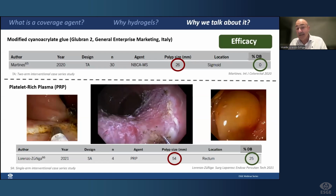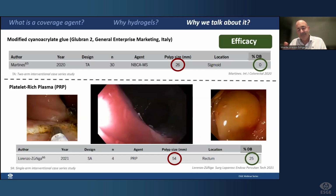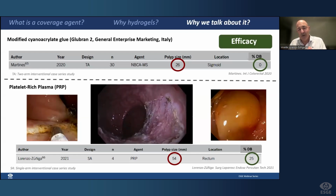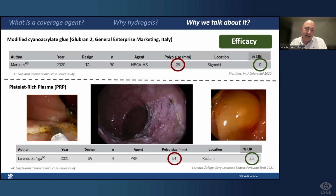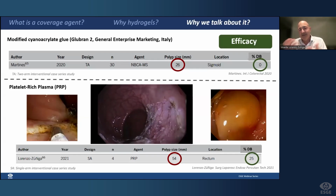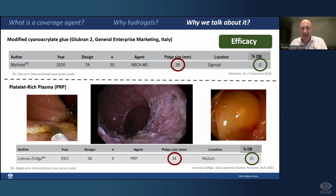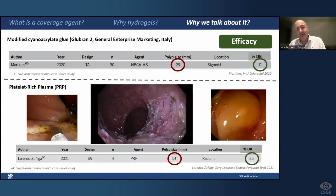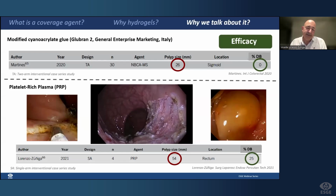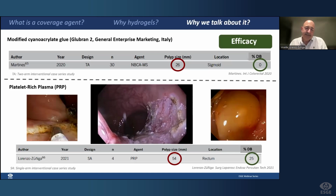The problem is that it is too liquid. The platelets need activation, through the alpha granules, when they come into contact with the collagen of the muscular layer of the submucosa, which activates the platelets and then starts the gelification. If you compare this video with the other, it makes sense that gelification is important, the density, to facilitate the coverage, because here gravity is an important unmet need. You can view in the inferior part how the gelification can start over the lesion, and then step by step, you can cover the total surface with platelet-rich plasma.